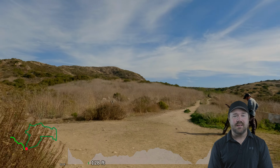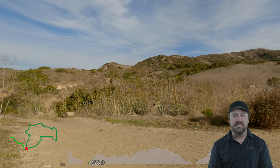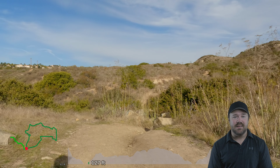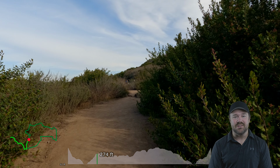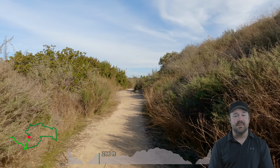You know, I also want to mention now that this route isn't going to take us up the volcano, but instead it will go around the base of it. Speaking of volcanoes, yeah, there's one here in San Diego. And according to Wikipedia, this is an ancient plug dome volcano that last erupted 22 million years ago. This is way outside my knowledge, so I encourage you to look up more details rather than take my word for it.